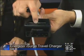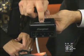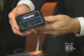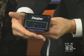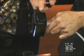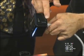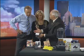You can charge the iPhone or the iPhone Touch or your iPod here. There's a little switch on the left here for the light. So now it has a little night light. See that? So it throws light down. And look, even a USB port. So it'll charge any item that you have, including USB, your computer. So it gives you all 3. So for $59, gee, what a great idea.